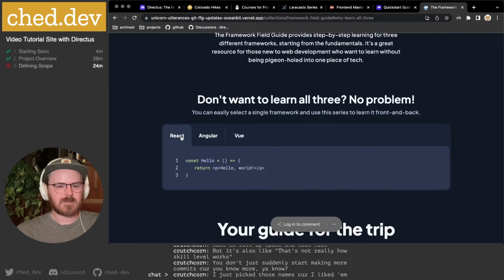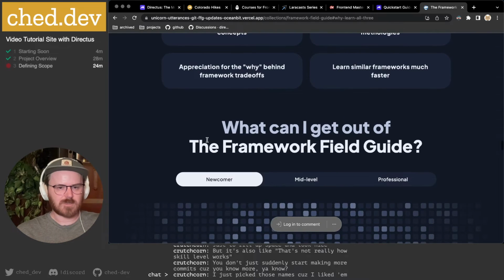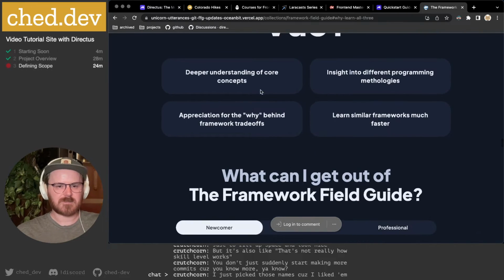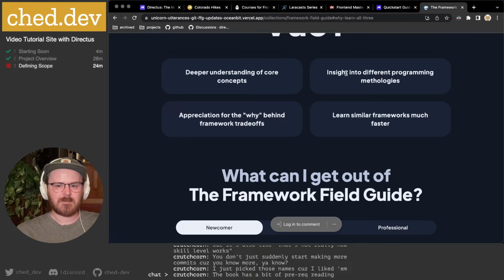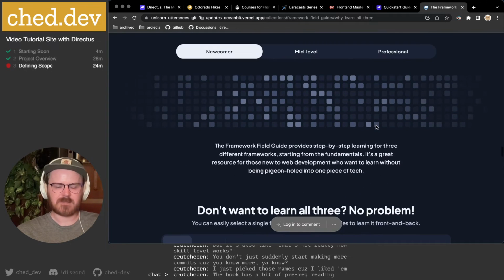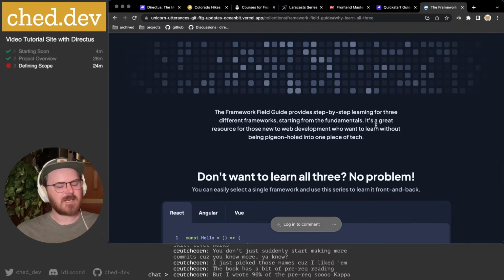Or if you already know one, you're going to try to switch them to another one, show them the different ones. Learn similar frameworks much faster. Or you're going to teach them all three at once and show them how it works in each one.